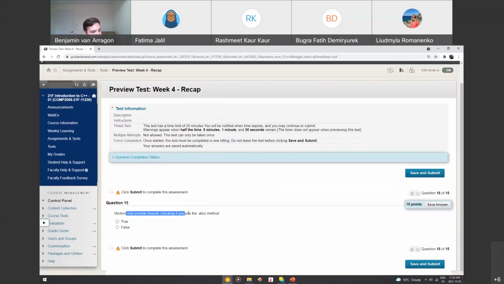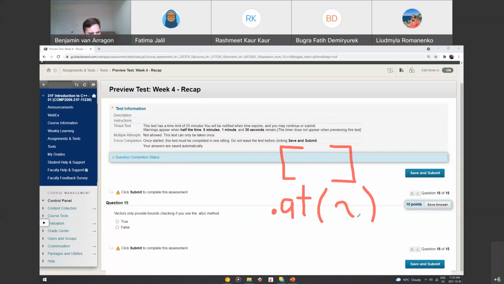Vectors only provide bounds checking if you use the .at method. Remember, we can use two ways to access vector elements or indexes. You can use the subscript notation, or we can use the .at method. Which way provides bounds checking? We just covered this. It's true. Just wanted to nail that home so you guys understand.